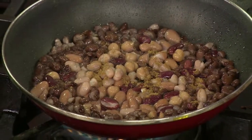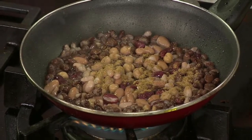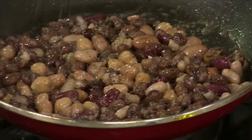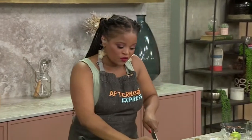But to make sure it's got that specific Mexican flavor, we're going in with some cumin, as well as some coriander. Yes. They call it, what's the... Cilantro. Cilantro, yes. We're adding in some cilantro here to make sure that we've got those Mexican flavors in there. It is also very important to make sure that you season this. The whole idea here, I'm going to turn up the heat because you want it to be crispy. Because you said something earlier that it's like popcorn, right? Yes. It's like cooked popcorn. So once it's cooked, it's got those flavors in there. And then we're serving this as a salad.